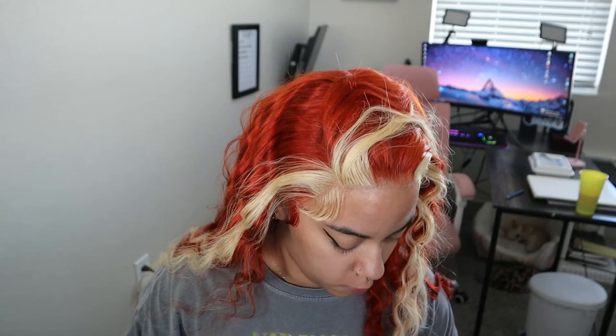I finally did my edges, y'all. It took me forever. Why? Because I'm tired of the edges part. I'm gonna just start putting on waves. I've seen a couple people on TikTok do that where they put on the waves, but they don't do the baby hairs because they just don't like doing them. And I was like, maybe I should steal that idea. I kind of like this look without the lashes, or maybe just a little lash.